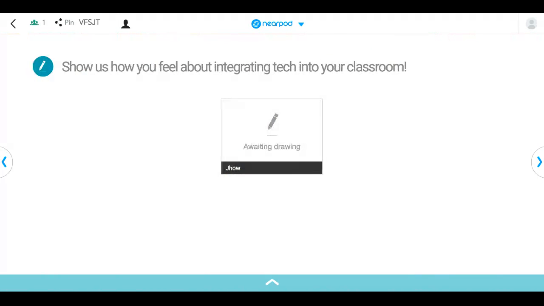The thing that makes this cool, though, is that you have these activities that are integrated into it. And so as soon as I go to this lesson, on my phone pops up this activity thing that I have to do. And the question says, show us how you feel about integrating tech in your classroom. So like I'm super pumped about that. So I'm going to draw the way that that makes me feel. And so students will have access to some drawing tools for this activity. All right, so ooh, this guy is not very good looking.